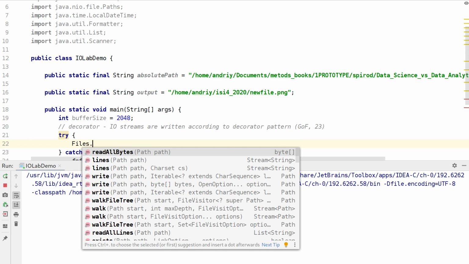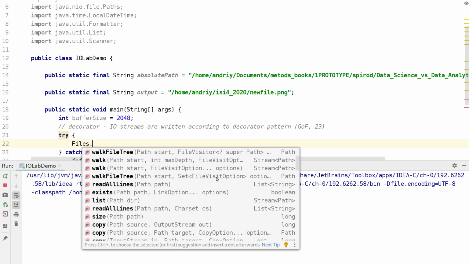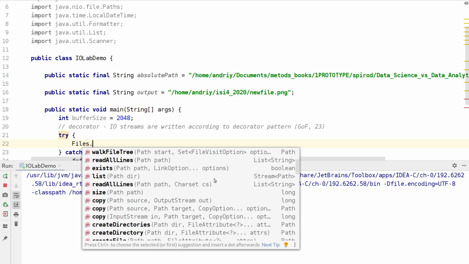Read all bytes, and you can read these bytes, and you can also copy. You can copy your data from an input stream to where you prefer. So here you can copy from a local file to the network. You can copy from the network to a local file.